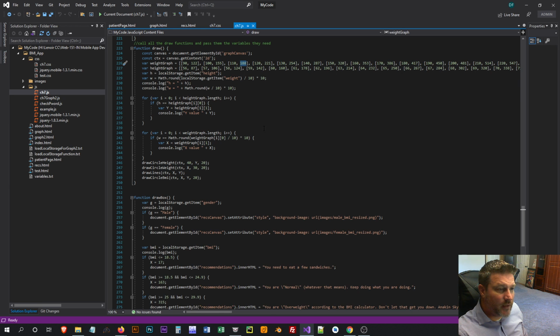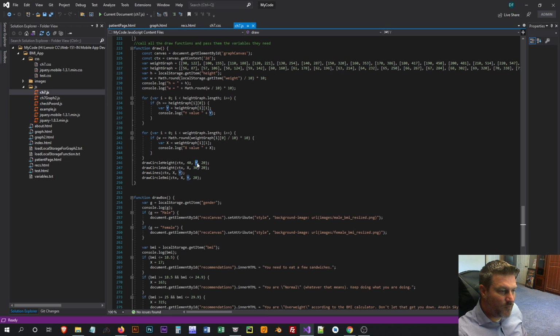And then we take the circle height and the Y value, which we just calculated for the height, and it's going to draw a circle on the canvas at 40 pixels on the X value, and then whatever this Y value ends up being. So var Y ends up being 411 in this case because it's 74 inches.